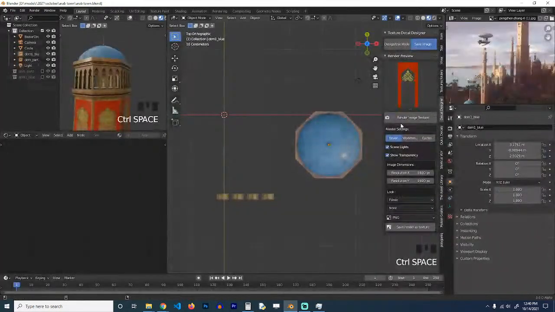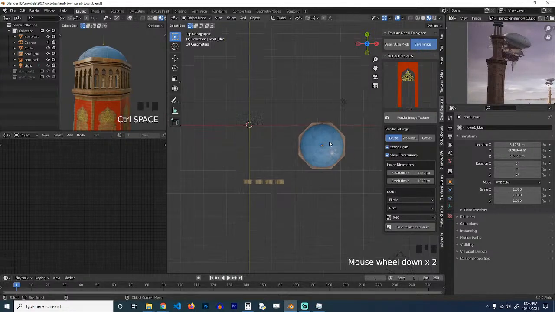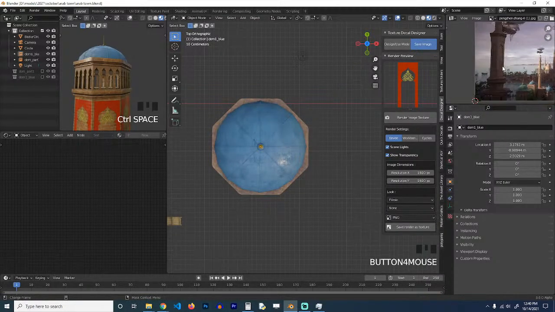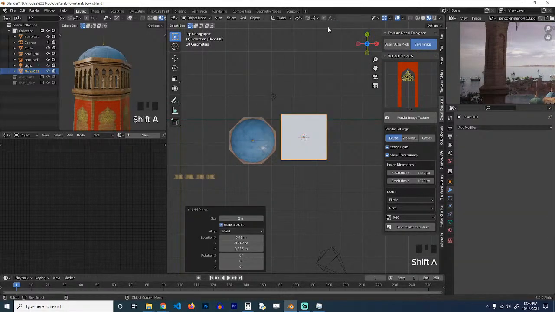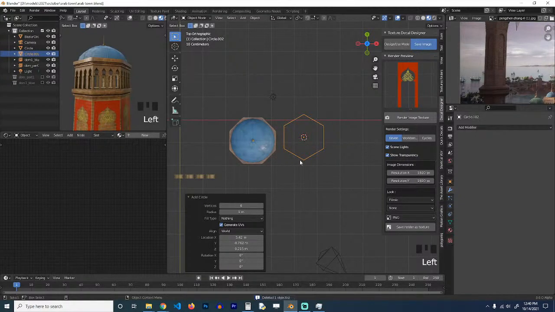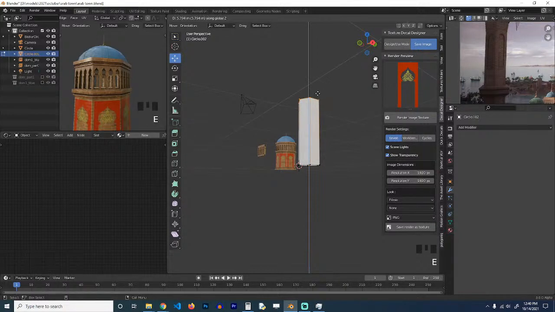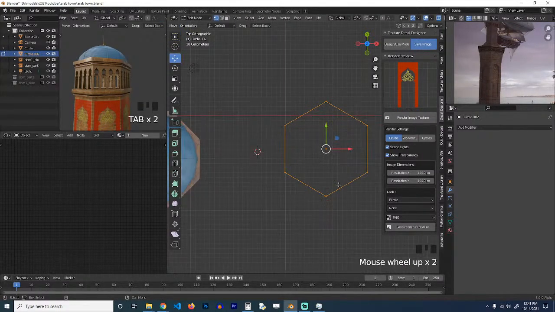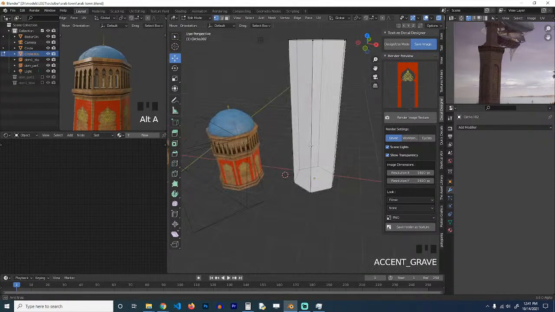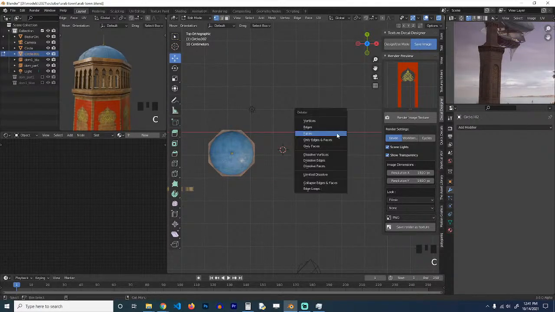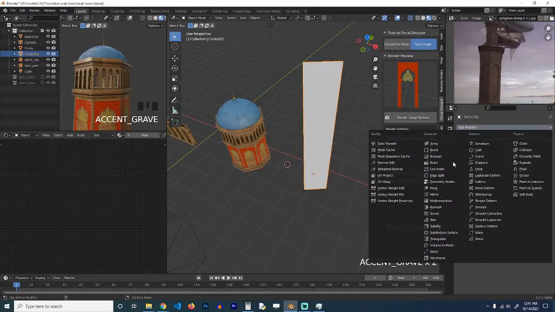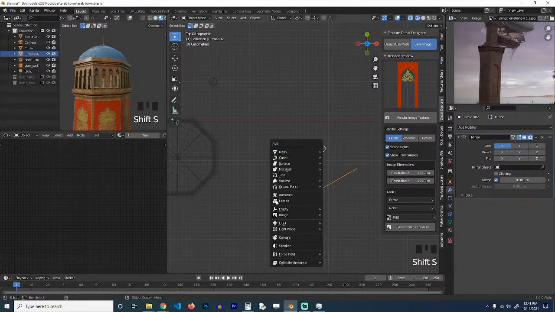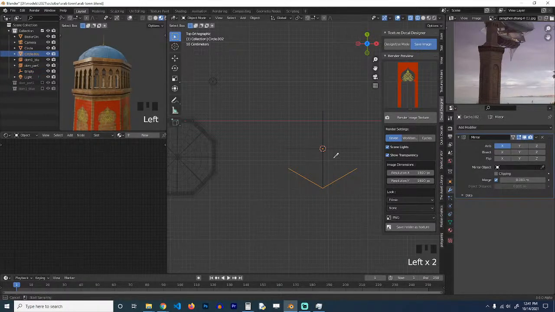Let's create this antenna here. And for this, we can start with, let's see. So this is, I think, a six-sided figure. So let's start with that. Shift A, circle, six-sided, like that. Extrude up. So we are creating this piece here, and with this we can just delete one side like this, all the sides except this, and use a mirror modifier like that. And if we add an empty like this, we can use that as our mirror object.